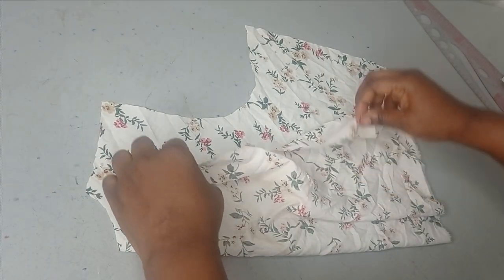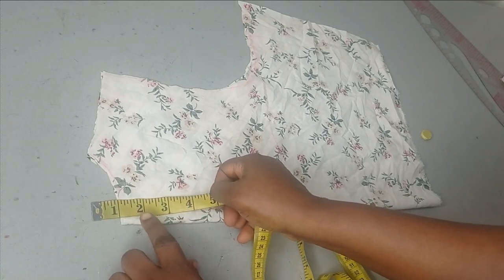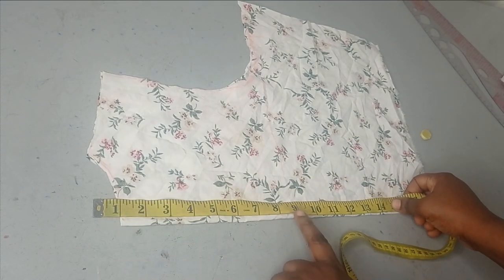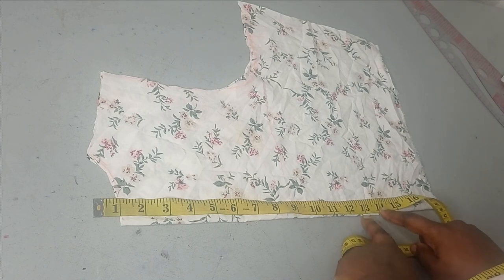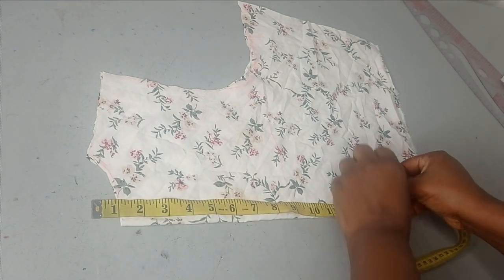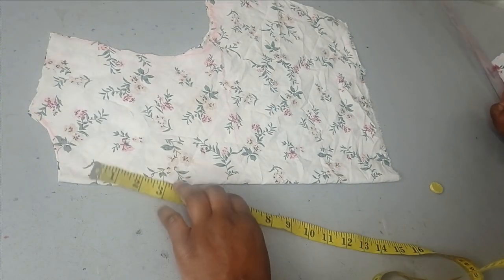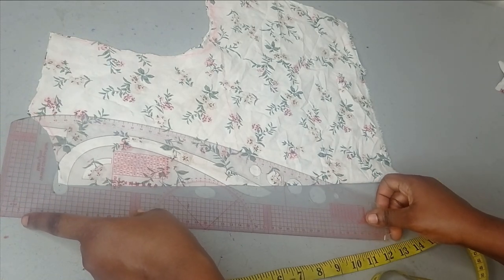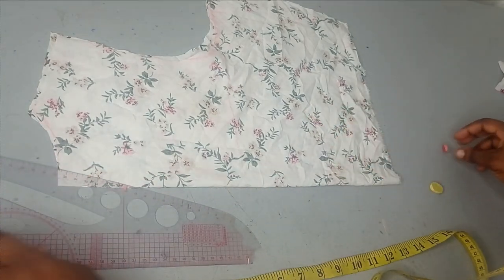The back is removed. Now I'm going to mark the front neckline. Remember we took one inch for the back neckline, so I'm removing that. I'm going to mark the length — you can leave it at around nine inches depending on what you want, but I want mine to be really deep, going almost to the under-bust area, so that's around 14 inches for me. You can even bring it up to your waist length depending on what you want, but this is fine for me.